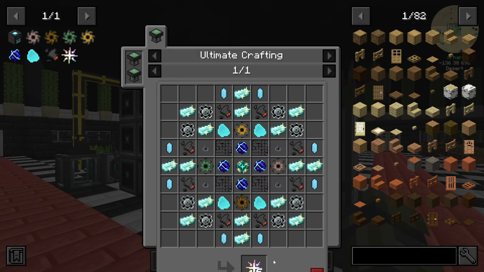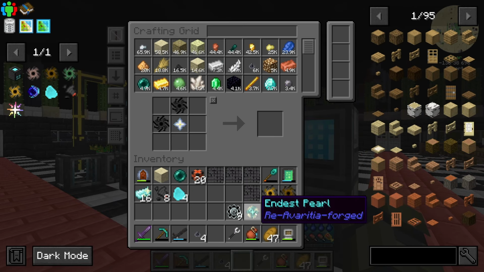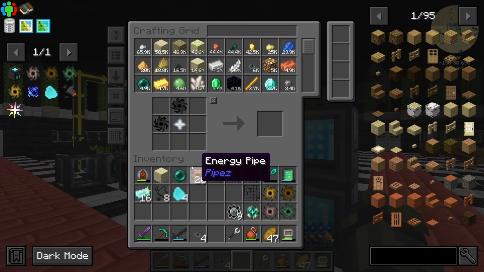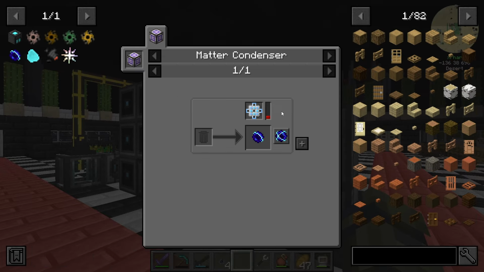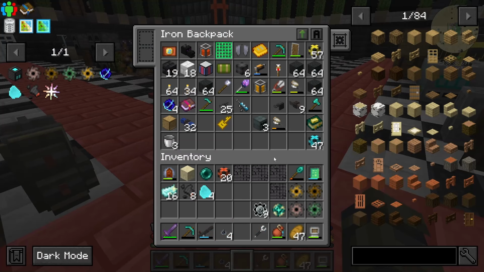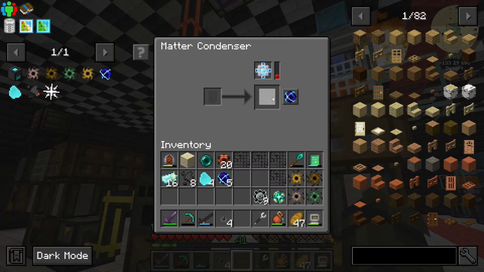Then we need the endest pearl, and that's made how already? Oh yeah, that was super fun. And we need the 4 singularities. Now this one, that's the one that I screwed up badly. Oh, I've got 4. Oh, I've got 4. Okay, so I didn't screw it up that badly.